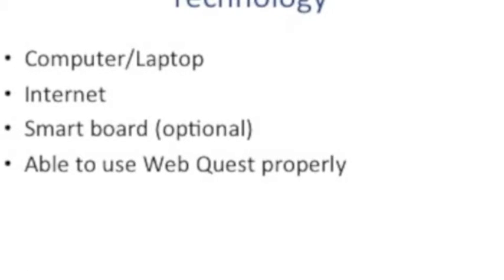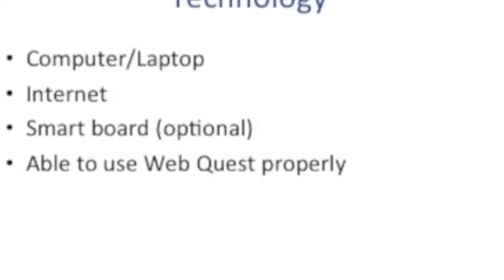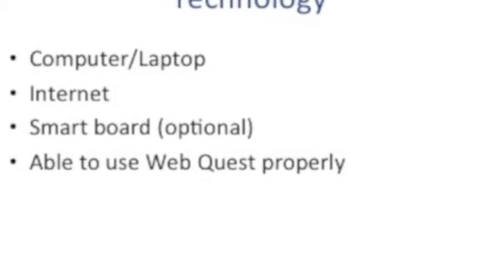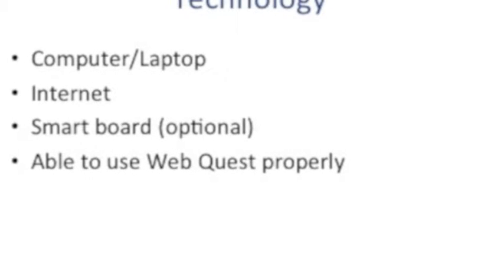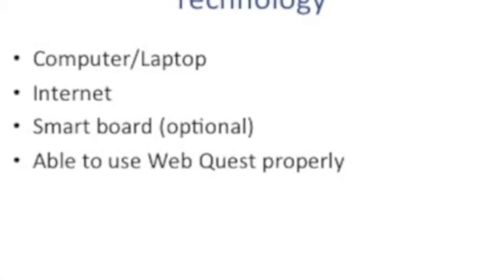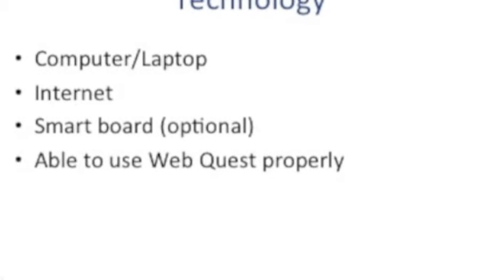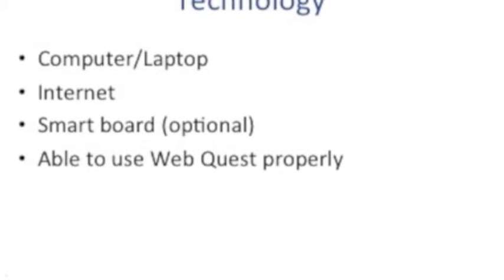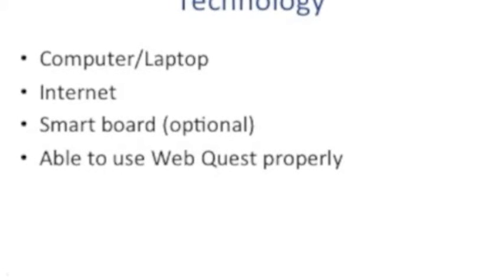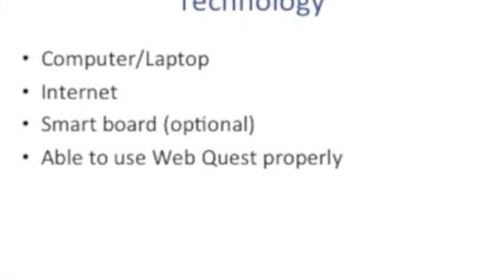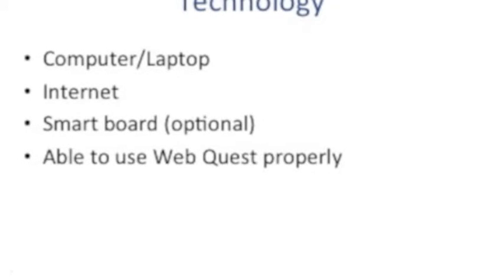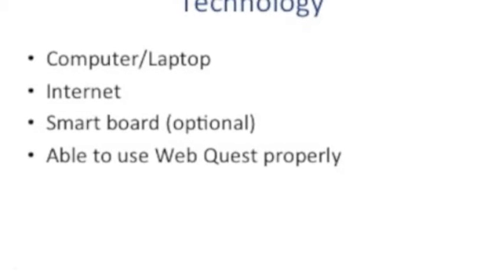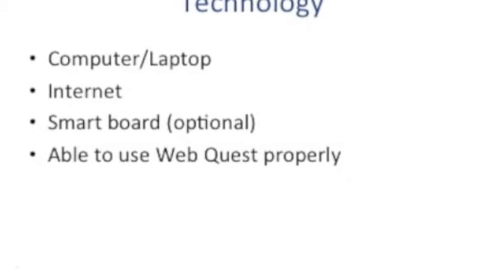The technology that the students will be using is pretty simple and standard. Each group will need a few computers or laptops to do their research on what they're going to debate, and also to be able to use the web quest properly. Obviously, the internet will need to be working, and I will give the students an option to use a smartboard if they have a presentation, or if they are using the smartboard to their advantage in the debate. And I think sometimes students will like that option.